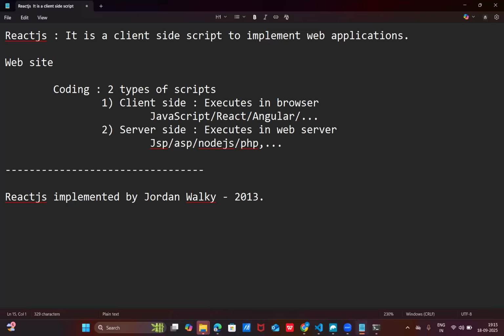Clear? Yes. Now here, features of React.js.